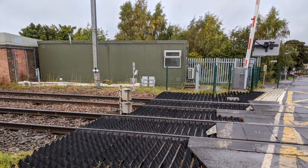So this is to the westerly side of the crossing at King's Knowe. And you can see there's quite a lot going on here. There's a lot of infrastructure and equipment on the track, and there's the barriers, lots of cables. So what does all this equipment do? What's it used for?